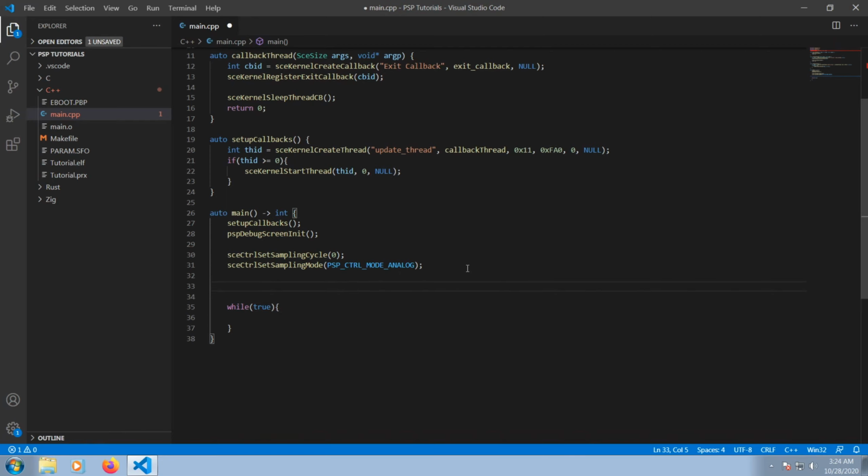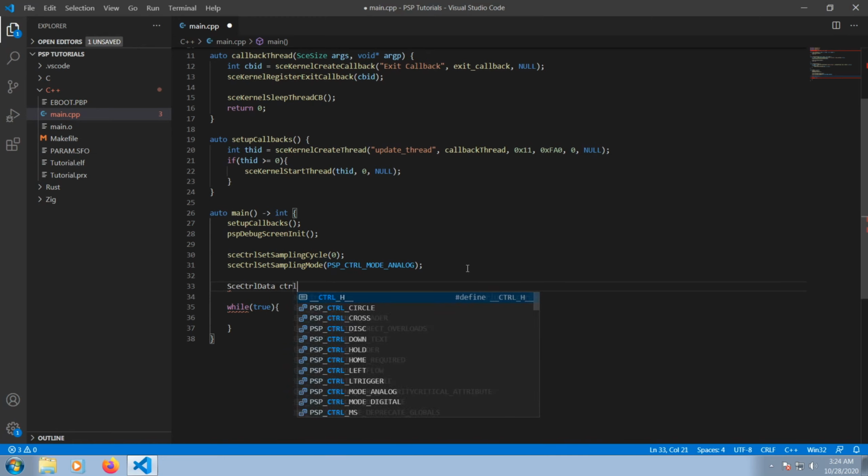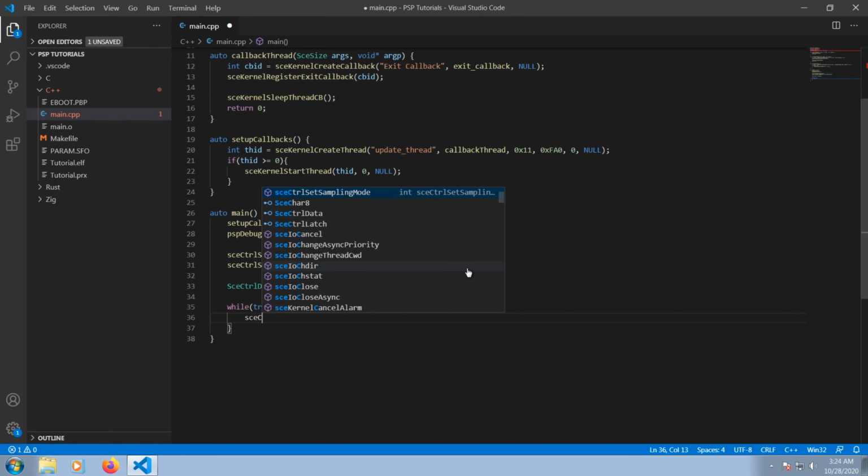Next, we're going to declare some data here. So SCE control data is going to be our control data. That's actually going to hold the information on our actual data structures here.